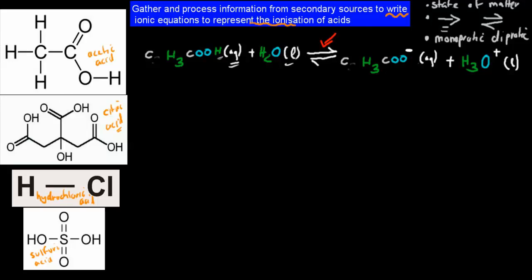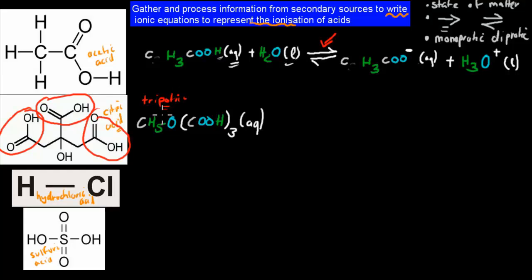For the second one, we're going to cover citric acid. Again, you should remember the actual formula for citric acid. That was CH5O(COOH)3, and we had a bracket opening, and we had COOH, and we had three of those. Brackets closed, three of those. Now it's aqueous. Remember, that (COOH)3 just means I had three of these groups, which the actual citric acid has, one of these, two of these, three of these. And this is why this one is called a triprotic acid. So it's a triprotic acid. And the reason why, the reason why is because it can give away three protons, as opposed to acetic acid, which could only give away one. So acetic acid is a monoprotic acid.